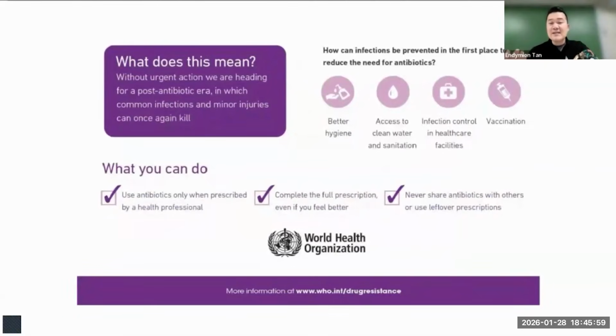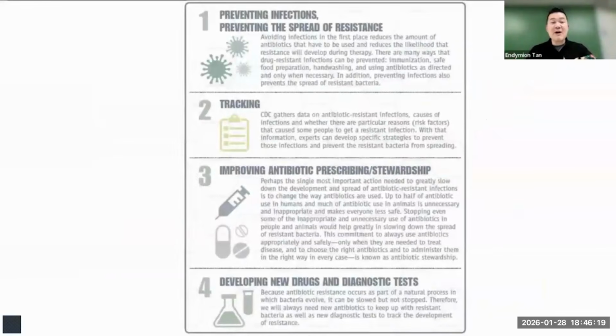So how can we prevent these MDROs from emerging? By practicing wise and judicious use of antibiotics, AMS, antimicrobial stewardship, which I think would be important for another topic for our lectures, perhaps in the near future. So very important, you have to prevent the infection. You want to prevent the sepsis for the MDROs not to set in. You have to track those infections, track the use of antibiotics, and you have to improve your antibiotic prescribing or the stewardship for you to be able to lessen these MDRO rates.